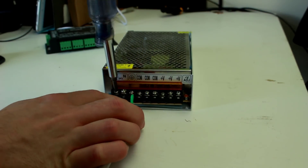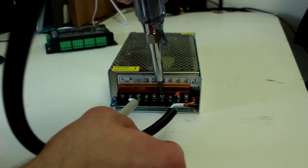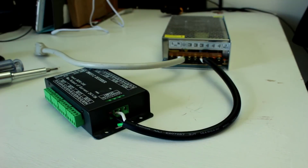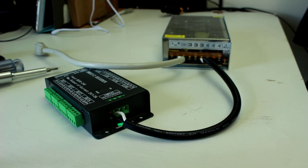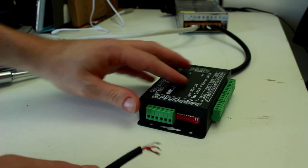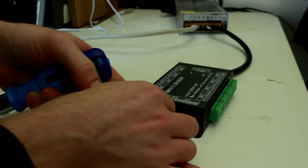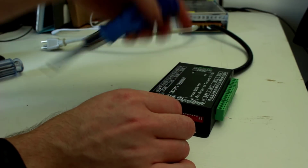Now we're going to hook up our power supply to our DMX decoder box. If your power supply doesn't have a power cord on it, you've got to add one of those. Then we're going to take some wire that's appropriately sized for the power we're going to draw, and connect that from the 12-volt output — in this case because I'm using 12-volt LED tape — to our DMX decoder box. Next, we're going to wire up some DMX pigtails to our decoder box. You can do an in and out, or just an input if that's all you need. I just chopped up a DMX cable and I'm inserting it and screwing it down with the screw terminals.